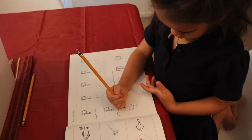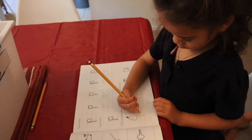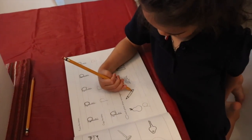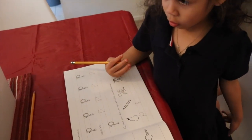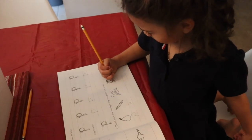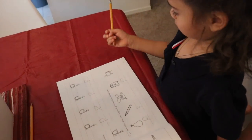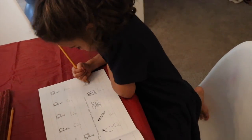Okay, Iris, what does 'pear' start with, can you tell me? Puh. Okay, so let's write 'P' right under the pear. Write your P right under the pear. Let's go to the next one — what does 'pencil' start with? She says 'rainbow.' Okay, let's write your P under it. Does that start with P? No. What is the next one called? Peanuts — does that start with P? Yes. Write a P right underneath it. And the next one — television — what does television start with? Ta. Does television start with P? No.